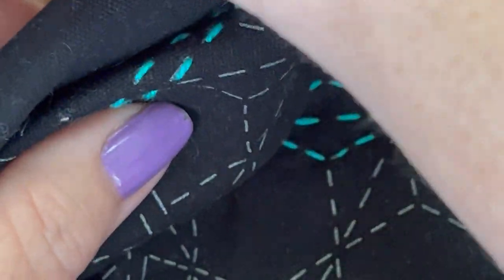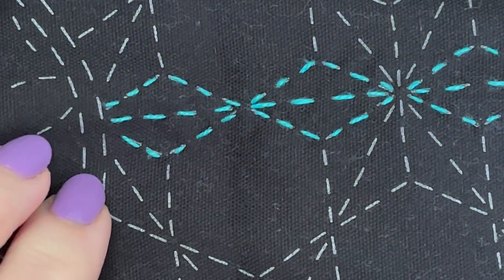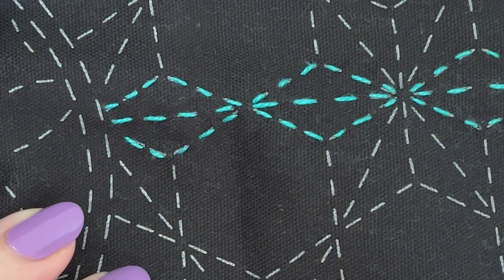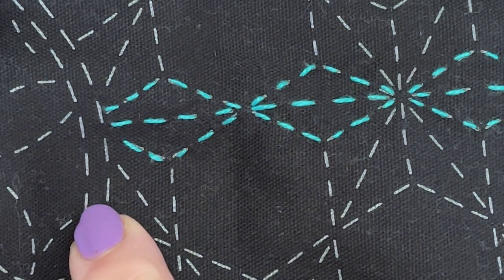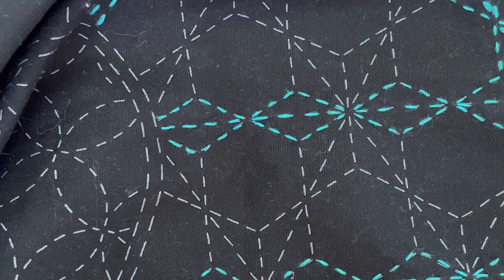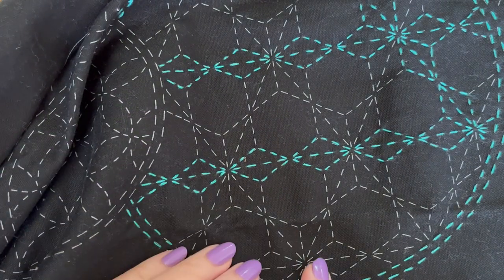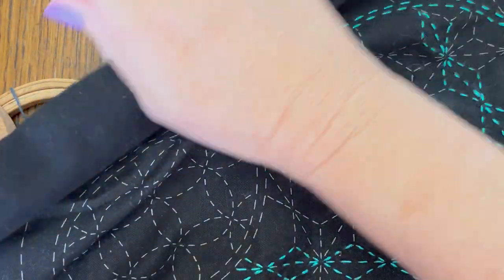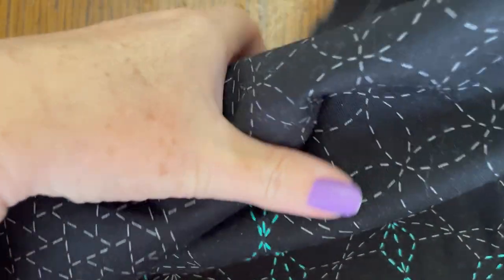I'm at the end again — I'm going to stop, take stock, work out where the line goes. So I'm here — I'll probably take this line down the center and then work back this zigzag. Essentially what I'm doing each time is working a line down the center and the zigzags on the way back. So as I was saying, each time you're just working a line down the center with this design and the zigzags on the way back.